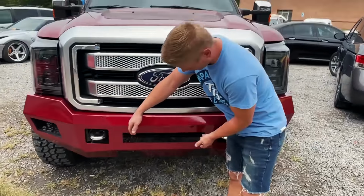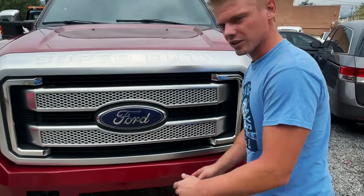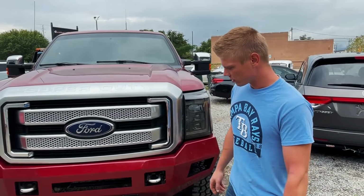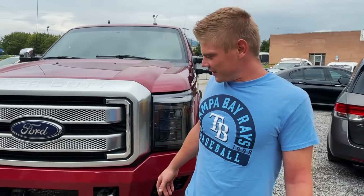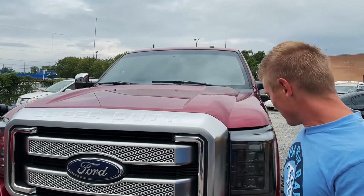Unfortunately, the light bar that we got is just a little bit too small. It's a 12-inch. I think this needs like a, what do you think, Nate? 24. Is that a 24-inch? I measured it. Okay, yeah, so it needs a 24-inch light bar, but we have only a 12-inch light bar. That's why you always order something and then measure it and then buy the thing. Yeah. But that's what makes it take so long. Yeah, you know, that's true. We do have two 12-inch light bars that we could mate together. No, we're not doing that.